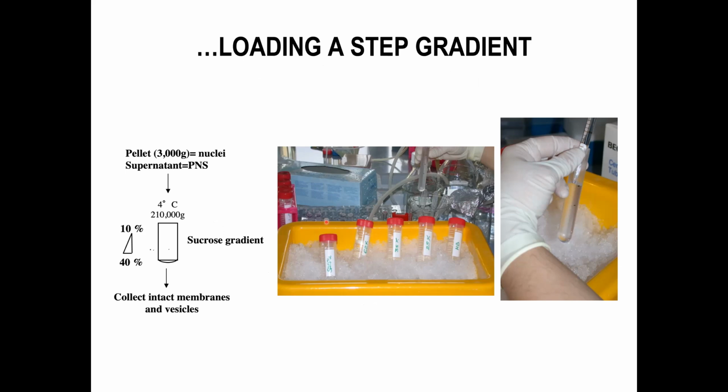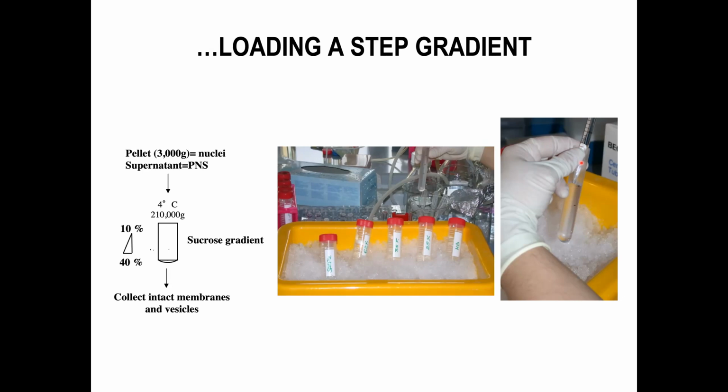And these different sucrose solutions, of course, when you put them on top of each other, they should also be kept on ice. And when you overlay them, it's advisable that you take a water-insoluble pen that you use for labeling your lab tubes, where you mark these interfaces where, for instance, 35% of sucrose is overlaid with 25%, or where 25% is overlaid with 10%, because afterwards, when you take the tube out after the centrifugation, you know exactly the position of the interface where these membranes should accumulate.